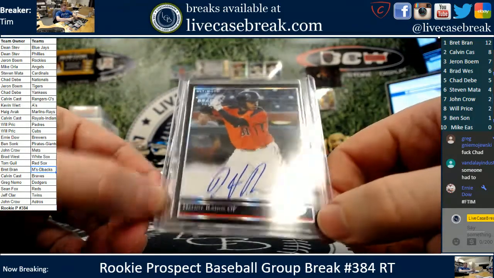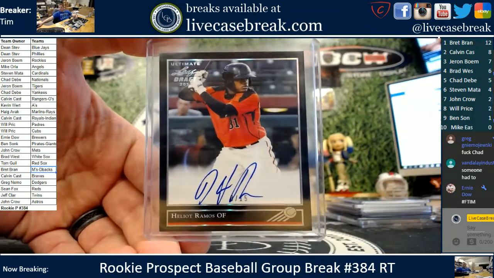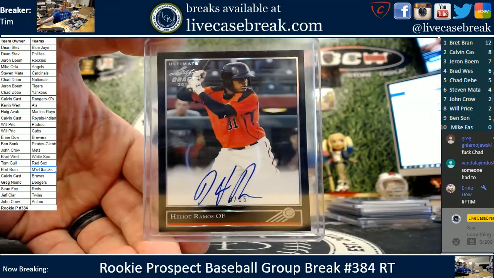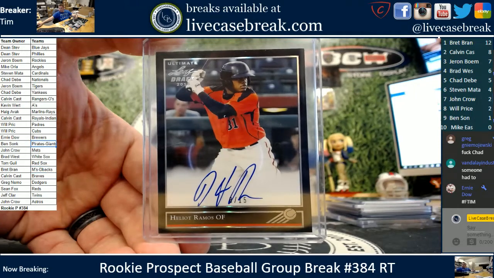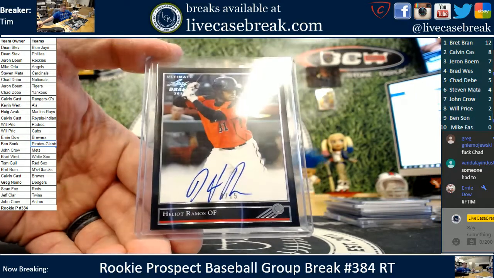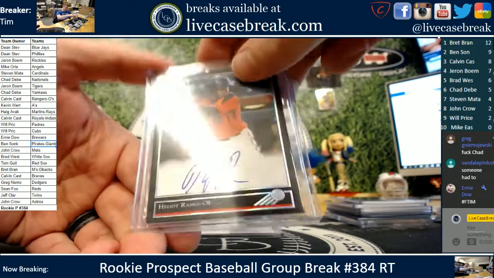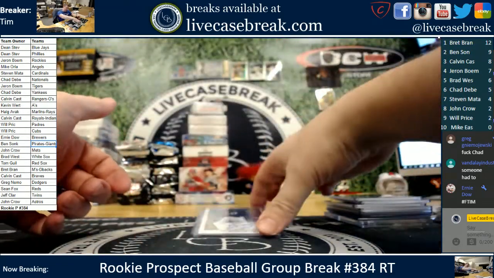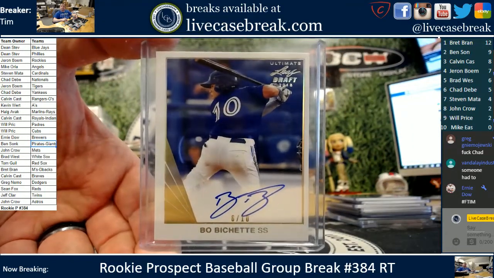Ramos is out of 15. That is an 8-point hit for the Giants. Elieser Ramos. 92 design, silver rainbow parallel, 9 out of 15. The Giants are Bizonk. Bizonk, that's 8. You are now at 9, my friend. 9 out of 15. And Bichette, same point scoring. Same threshold, 8 points, Bo Bichette.